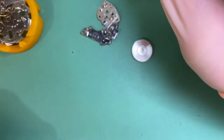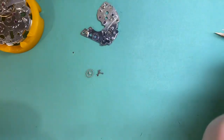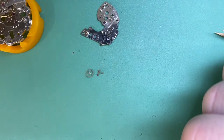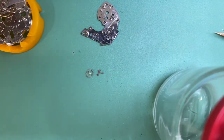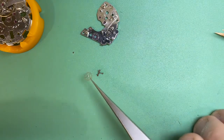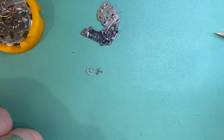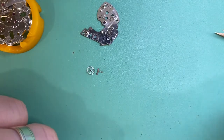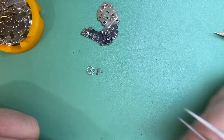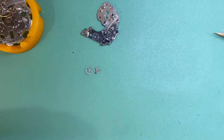Before we go ahead and put our train in, there's something that's not really talked about very often that I'd like to address: EpiLam. EpiLam is a coating — it's a fluid. You put certain components in this fluid and then dry them with heat so that oil doesn't creep. It's really good if we do this to our escapements. A lot of people don't use it because it's expensive, but it's the same reason people use expired lubricants — just because they've had a bottle laying around forever.